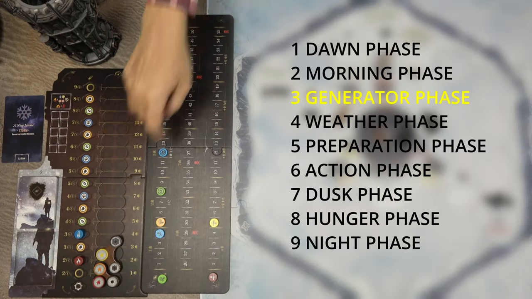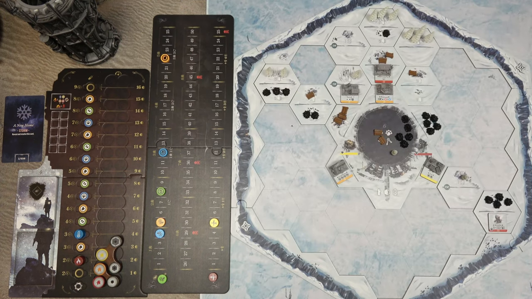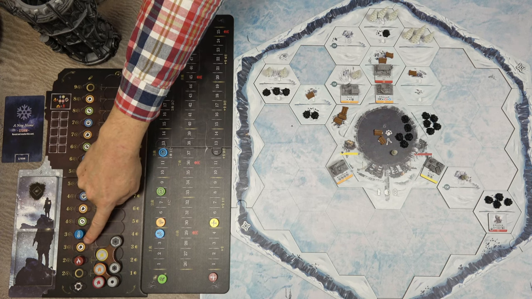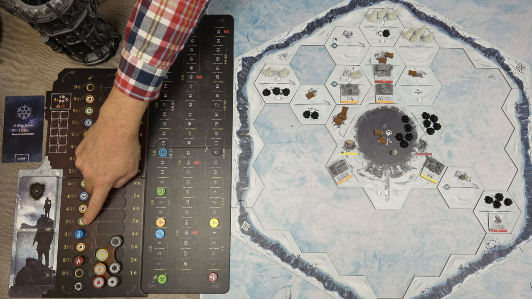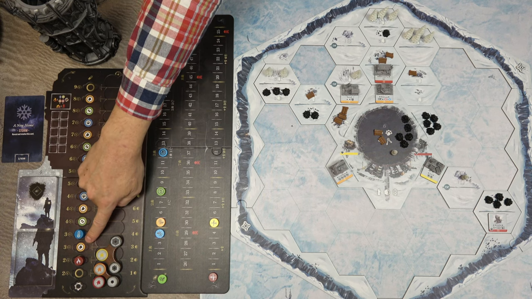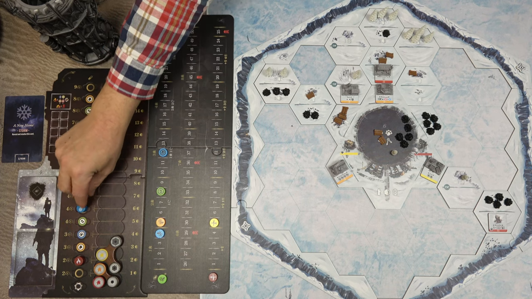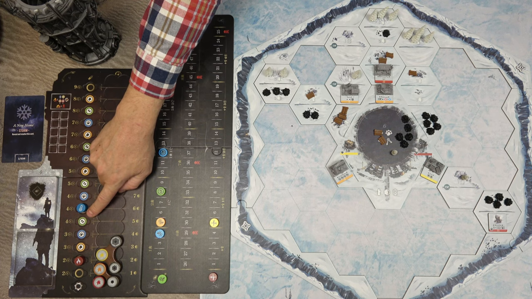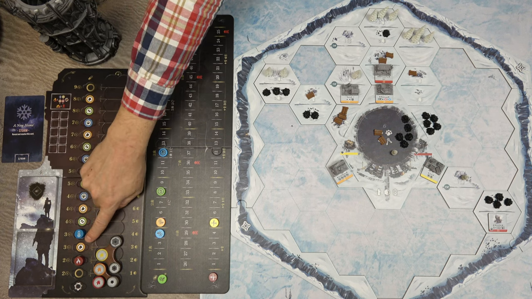Then the next phase is the generator phase, phase number three. First, in this phase, if there are any citizen icons between the heat marker and this cold marker, those citizens would get sick. So if, let's say, this was here, one worker, one engineer, and one child would get sick. At the moment, only one worker would get sick.